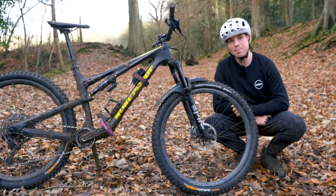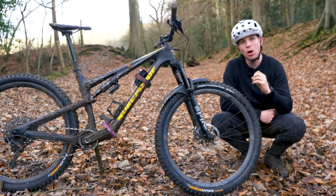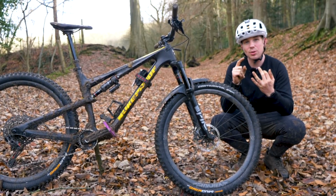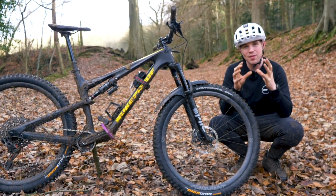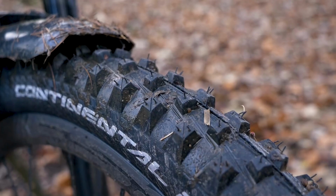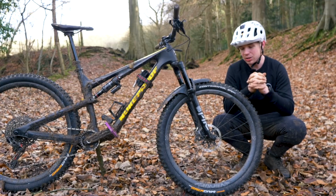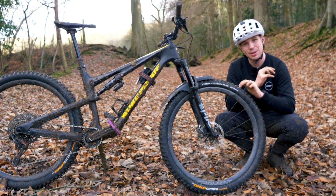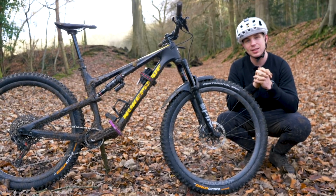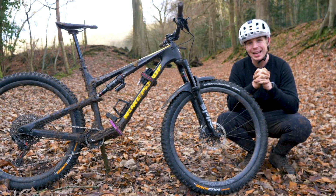Now, those sophisticated tread patterns that you get on our cross-country and trail tyres are absolutely fantastic because they can do a whole host of jobs. They can provide traction when we're climbing. They can also aid braking and cornering with very carefully shaped knobs. This tyre, as you can see, doesn't have so much of that. It's a bit less sophisticated because all it's there to do is stop mud clicking to it and to penetrate loose surfaces. All those different shapes add surface area, and surface area, those flat areas, will only make mud clag and stick to the tyre.